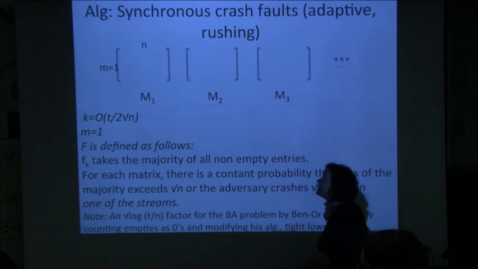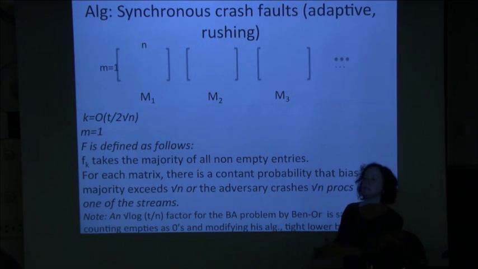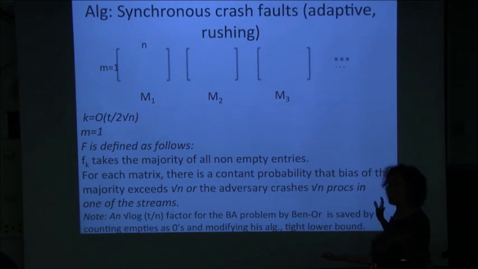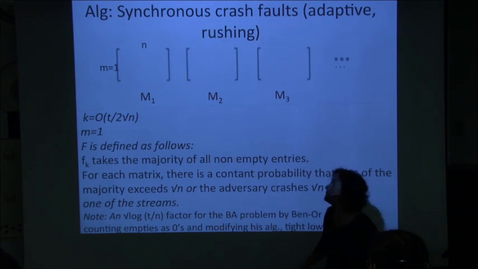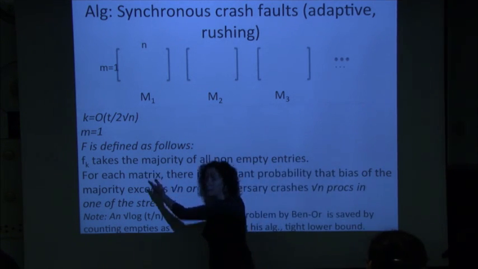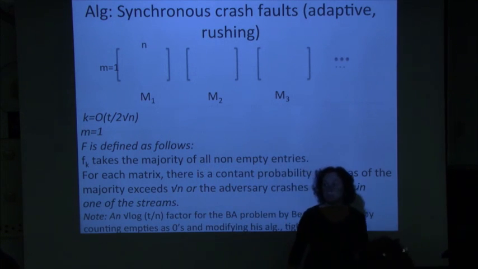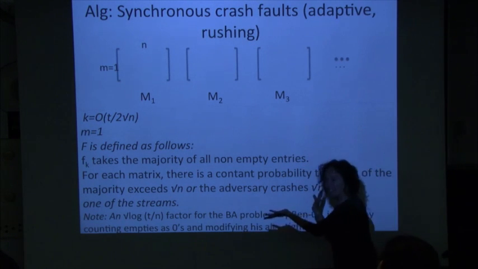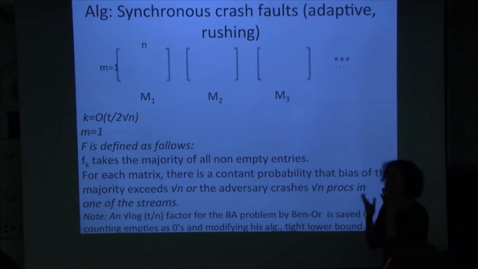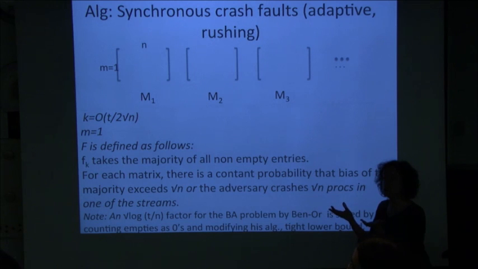Oh, wait. I don't want to say that because of this model I've defined. It goes back to how I define the model. The array fills up with random bits. So in other words, I've defined a very narrow model for collective coin flipping. So there are no input bits, right? So there's just random bits. You want a coin flip, which would be this function.